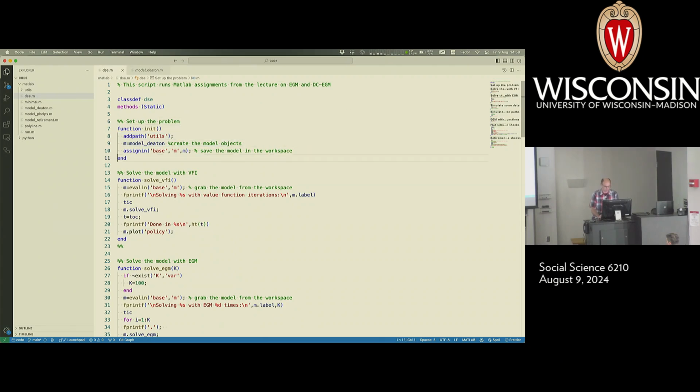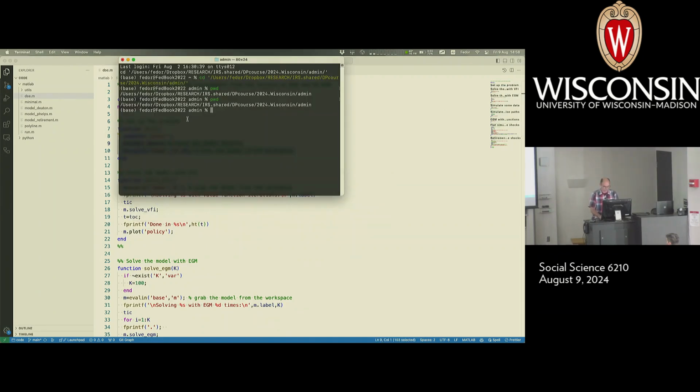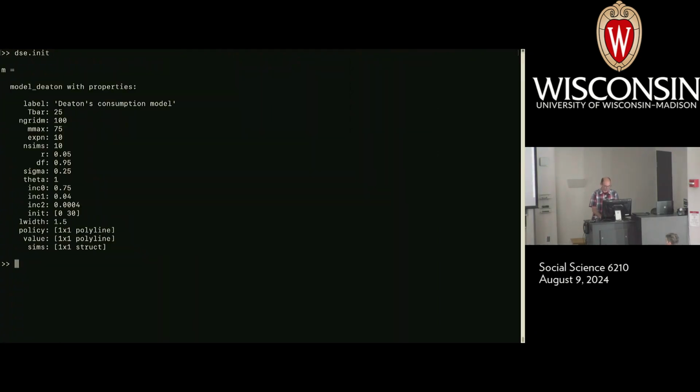So the first thing we do, we essentially just establish this object with the model. And for that, I will have to run DSE init. Hopefully it works. Yeah, okay. So now, by the way, if you don't see the usual MATLAB interface, there is a very good reason for that. Bertel and I were writing C code as dynamically linked libraries to MATLAB, and then it crashes so much that you don't really want the interface. You just work in your terminal, right? You start MATLAB without the interface, and then you edit code in a separate editor.